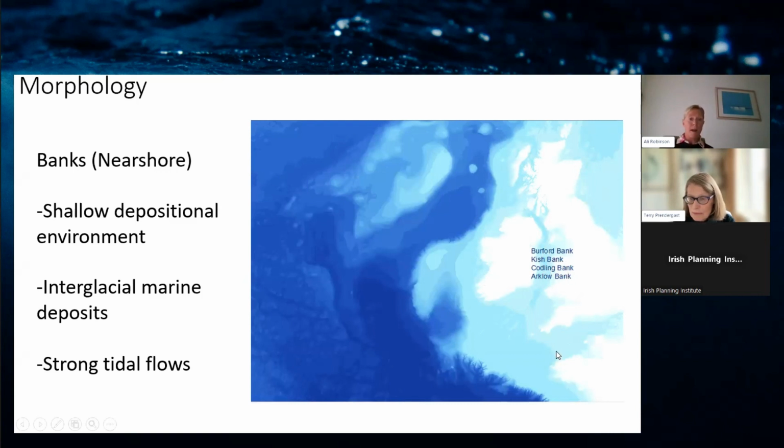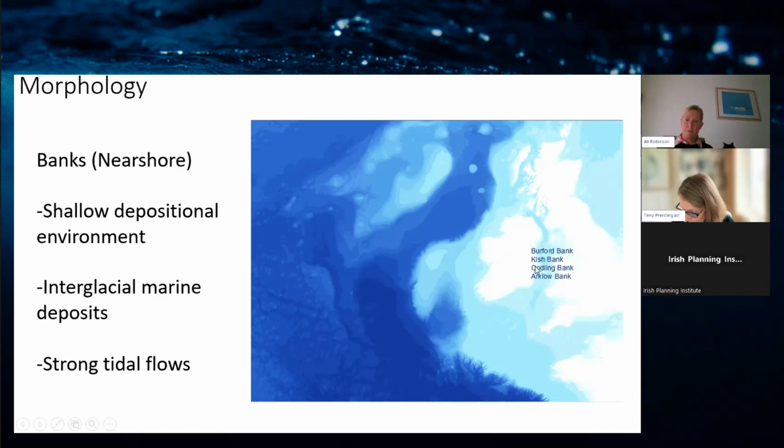The reason we have these banks on our east coast is because we have a shallow depositional environment, as we've already seen. It's quite stable, in that there aren't huge flushes of water coming through here because they're broken up by the fetch of Cornwall and southeast Ireland. The depositional regime is a result of multiple interglacial deposits going back as far as the Holocene, when the retreats of the Ice Age left deposits of sands, fine sands, pebbles, coarse grains, and gravels.